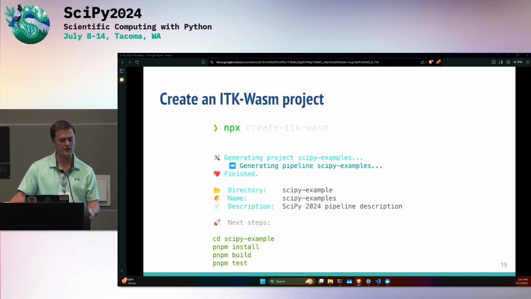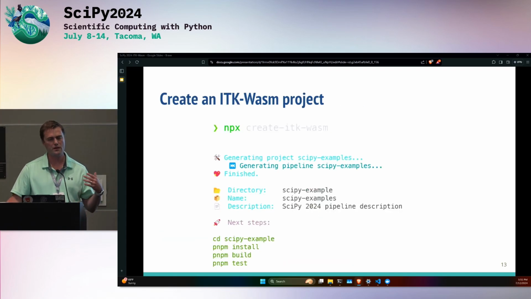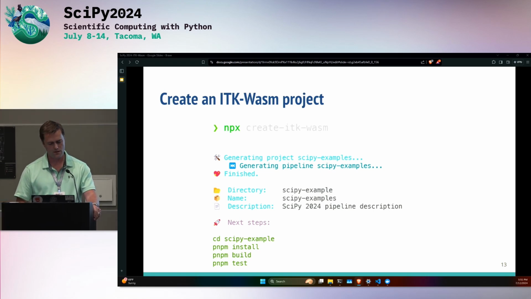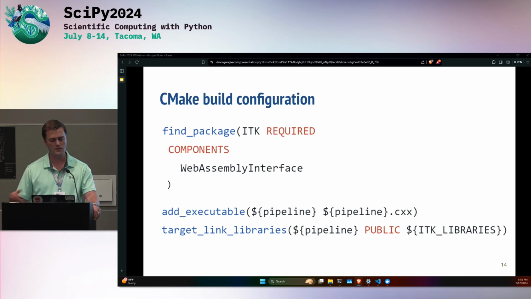So how do you get started and how do you make it happen? There's the effective equivalent to cookie cutters in the web space, the node space. You just create projects. You run create ITK-Wasm, and then you can interactively or on the command line specify the interface that you want to have on your module and some basic descriptions of the functions that you're going to be creating. From that, it'll generate everything you need to build and create all these bindings and deploy packages.